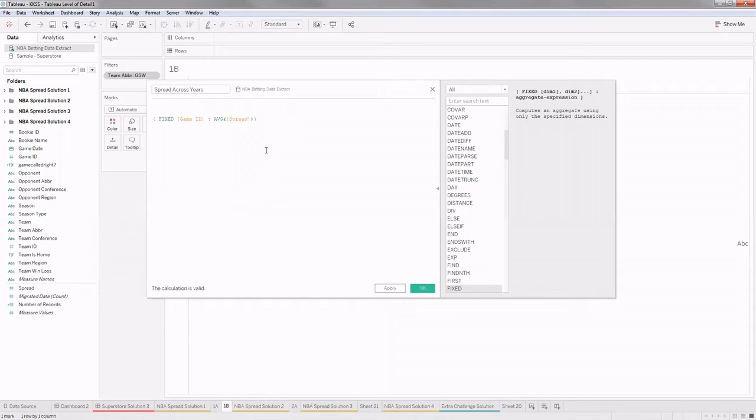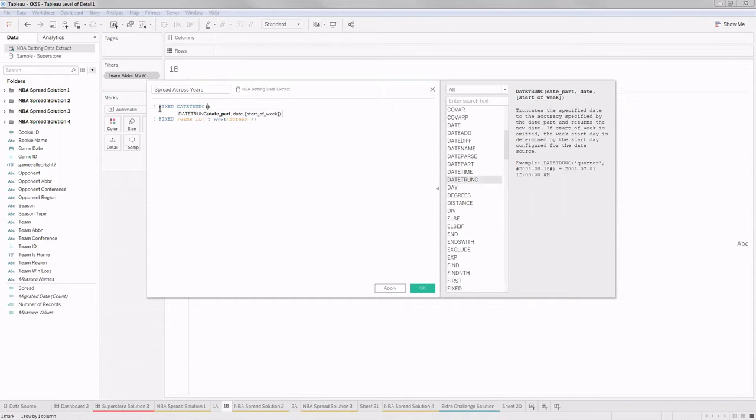all. We need to extract this game ID average spread value across all the years and find out the minimum and put that throughout the year for that particular year as a minimum spread value. So obviously we need to perform the calculation at a year level. So we will perform a fixed date chunk of year from game date. We have a date of the game field, and from here we will extract the minimum of this value.